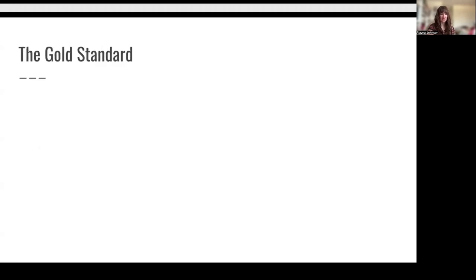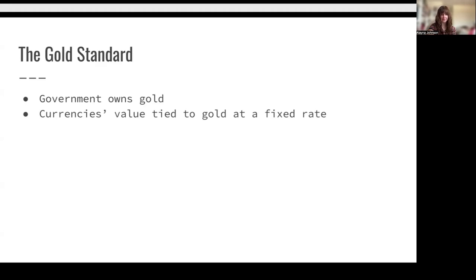So now that we understand how supply and demand works in the context of money, let's talk about how we got from using actual gold, followed by gold-backed currency, to what we have today. So first we have to explain what the gold standard was and how it worked. So with the gold standard, the government owns a certain amount of gold. So printed currency is then worth a specified amount of gold. So the government needed to have enough gold to honor all of the printed currency because at any given time, you could literally go and ask for gold in exchange for your money.